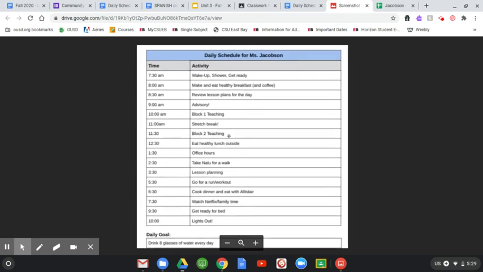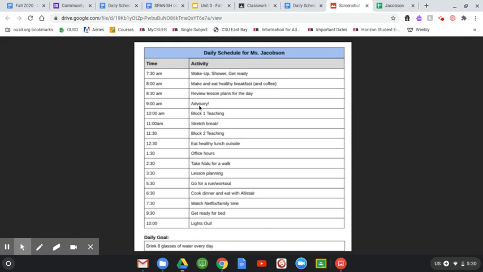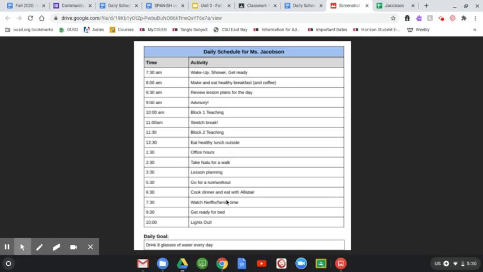But so for mine, I can zoom in, right? I'm going to wake up every day at 7:30 and shower and get ready. Then I'm going to eat a healthy breakfast, review my lesson plans, and then I have my advisory class, right? So then I have my teaching. I'm going to eat a healthy lunch outside. Then I have office hours, take my mom's dog for a walk, do some lesson planning in the afternoon and exercise, cook dinner, meet with my partner, and then do some kind of relaxing family stuff, and then get ready for bed and lights out, right?